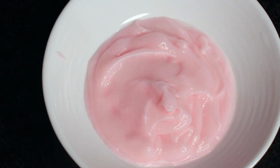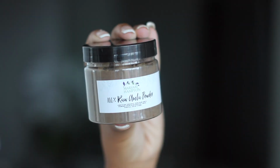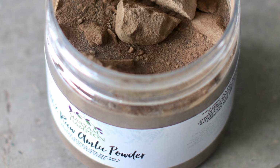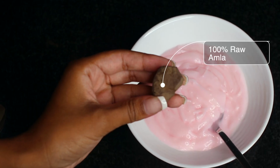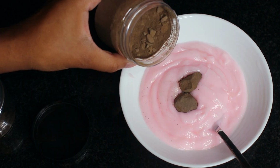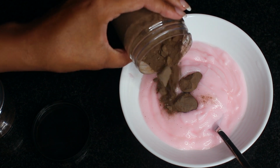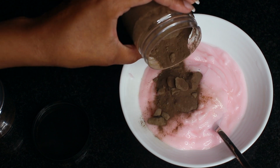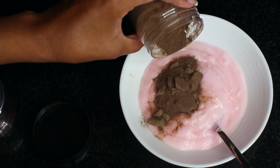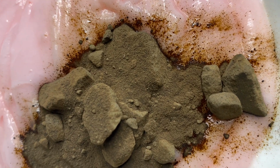All right, so the next ingredient you're going to be using is amla. We just made this product available on MaryamHampton.com, and our amla is certified organic, 100% raw amla, imported from subtropical India. Our amla is lab tested for purity, and it has no detectable impurities or bacteria. So our amla is the absolute cleanest amla powder available. And if you never use amla, you're definitely missing out because amla is absolutely amazing at conditioning hair and skin. It stimulates hair growth, strengthens the scalp and hair, prevents dandruff or dry scalp, and prevents any type of scalp infection. So I'm using about 2 tablespoons in this treatment.